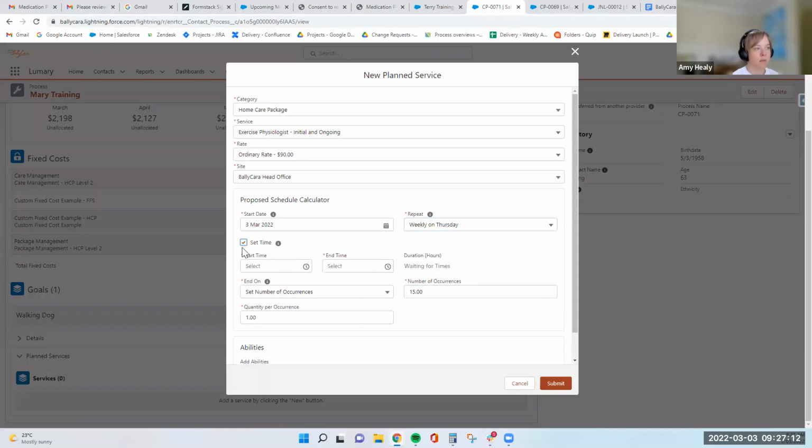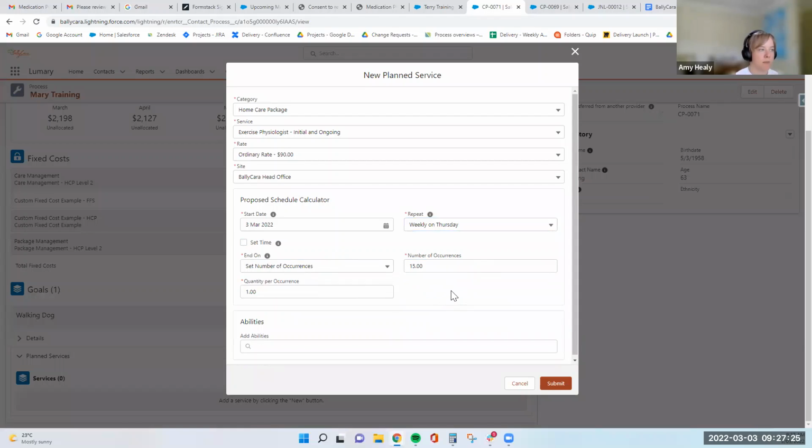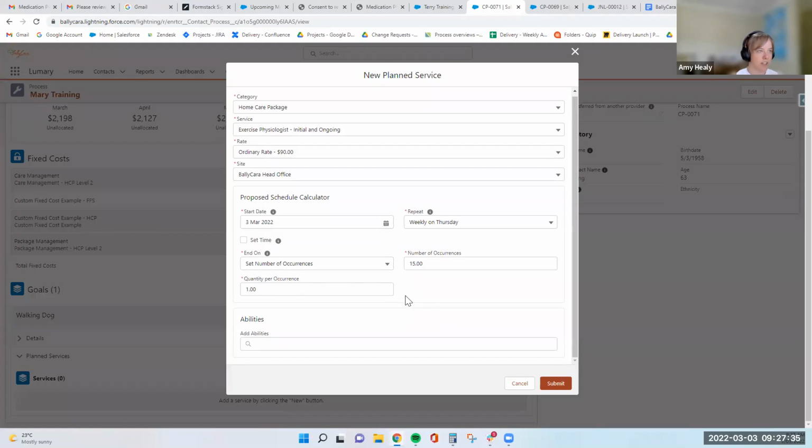We can set the time if we want. This isn't going to lock in any times or anything like that, but when the scheduler comes to plan the services, they might see that the preferred time is, say, 9 till 10 in the morning, and that can be considered. We just want one quantity per occurrence.